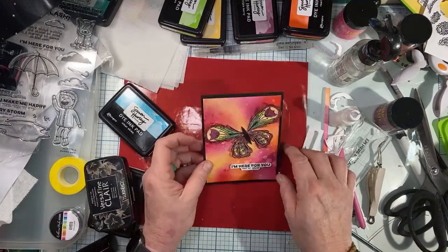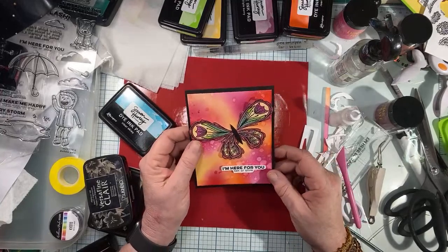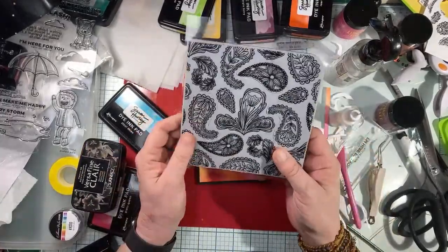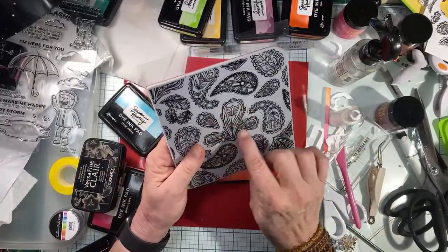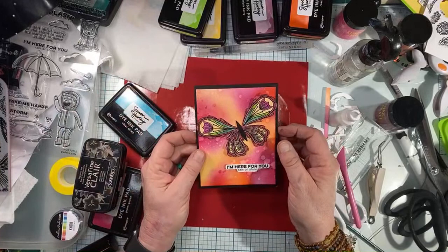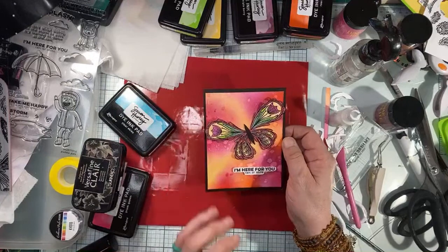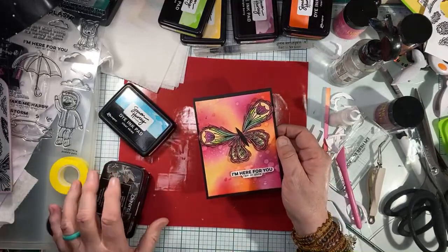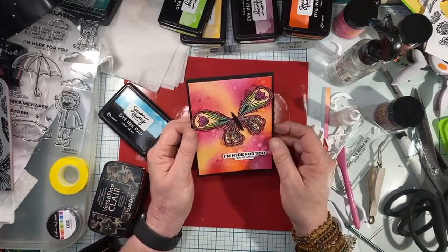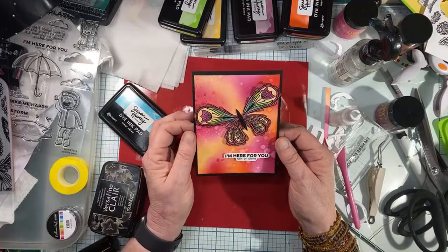Okay, so there we have it. I've got the Simon Hurley Paisley background stamp, and I've just used the center portion. I've colored it with all Simon Hurley inks. I used Roar, Triple Berry, Over the Moon, Prom Queen, Love Struck, Overzealous, Clear Skies. And this was just ink blended and wet on Simon Hurley Stark White cardstock.